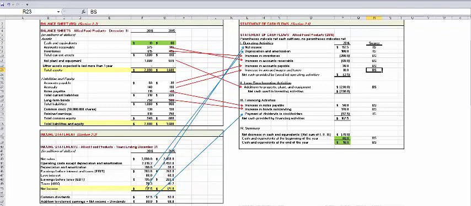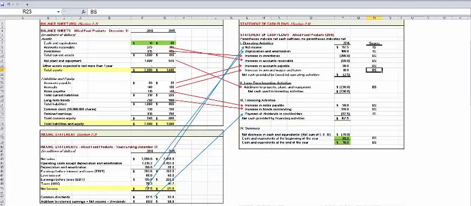Those are the blue lines. Changes in inventory, accounts receivable, accounts payable, accruals, net plant and equipment, notes payable, and bonds outstanding all come from the balance sheet. If the company had issued any stock this year, that would come from the balance sheet. Now, these are all change numbers, the change from the previous year to this year. Ultimately, summing these changes should reconcile the change in cash from the previous year to the current year. For Allied, they went from $80 million in cash to $10 million in cash.